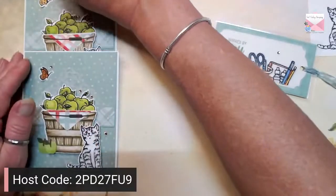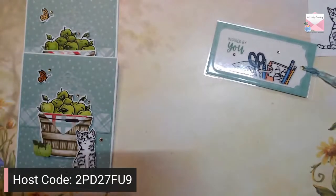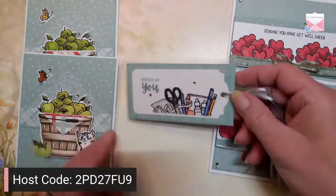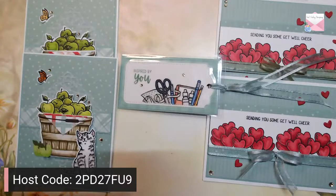So, ladies, here you go. Card 1. And card 2. And then our bookmark. So, I hope you enjoyed them. I hope you learned something new tonight.